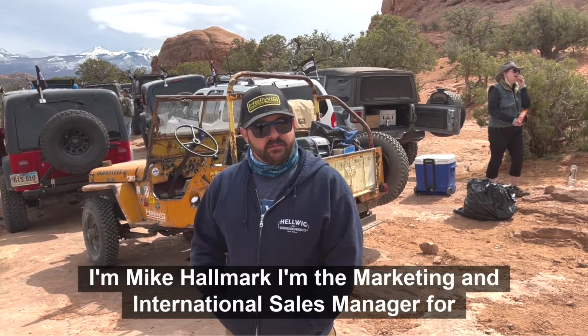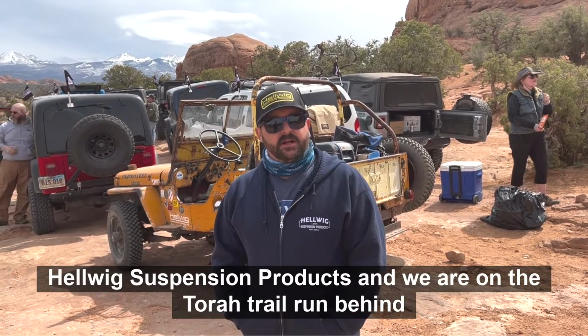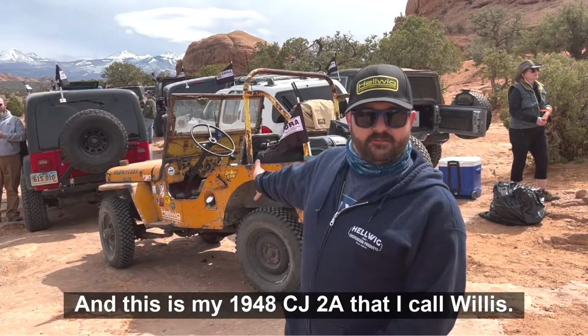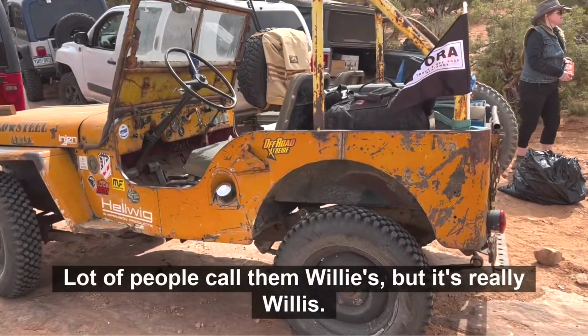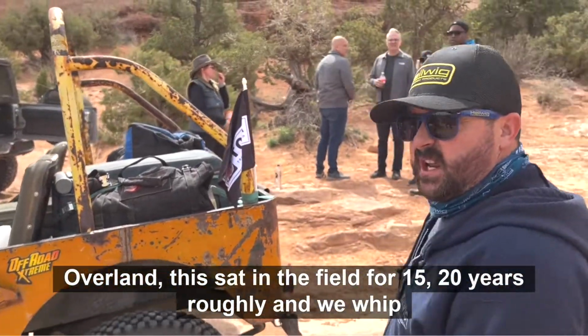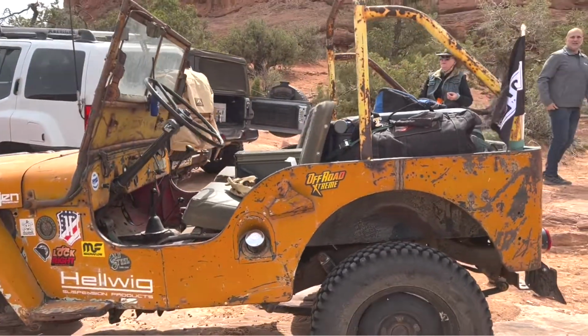I'm Mike Hallmark. I'm the Marketing and International Sales Manager for Hellwig Suspension Products, and we are on the Tora Trail Run behind the rocks. And this is my 1948 CJ2A that I call Willis. A lot of people call them Willies, but it's really Willis Overland. So this sat in the field for 15, 20 years roughly, and we whipped it into shape in 3 weeks.